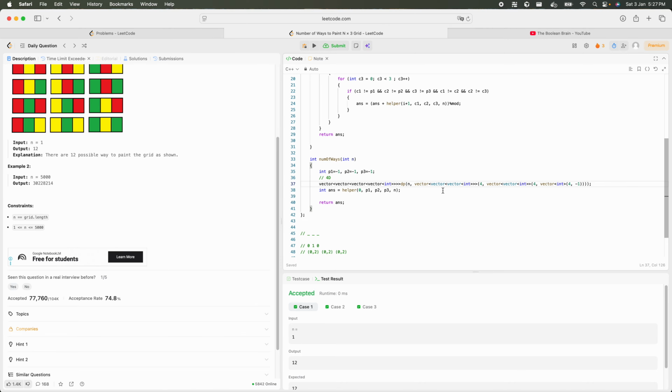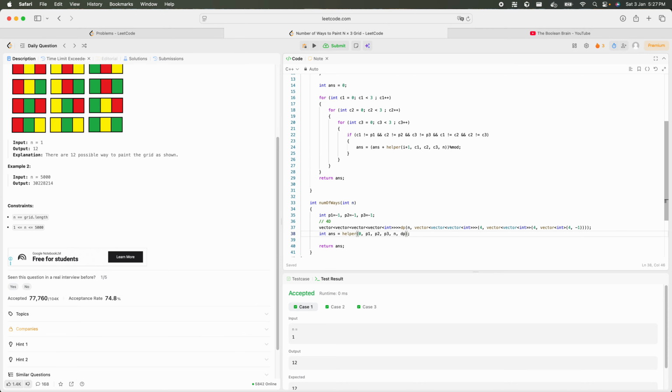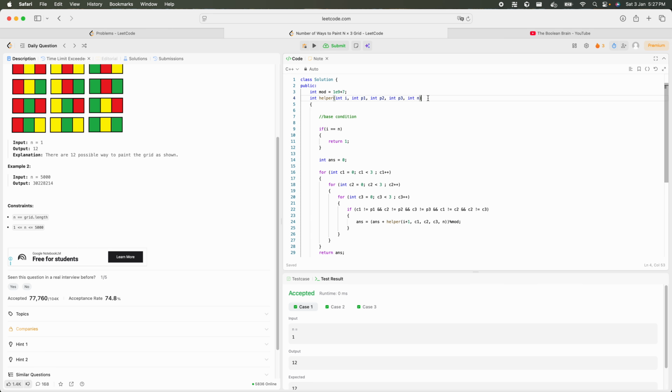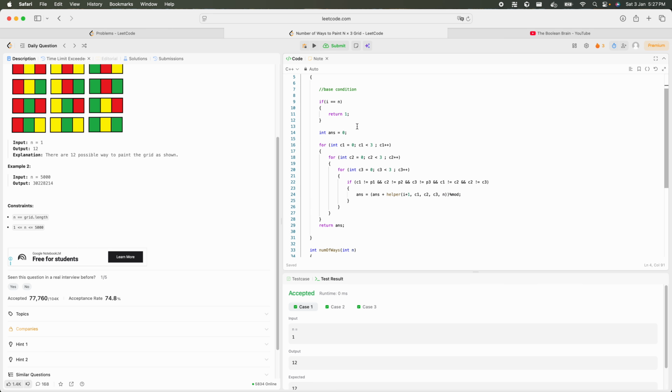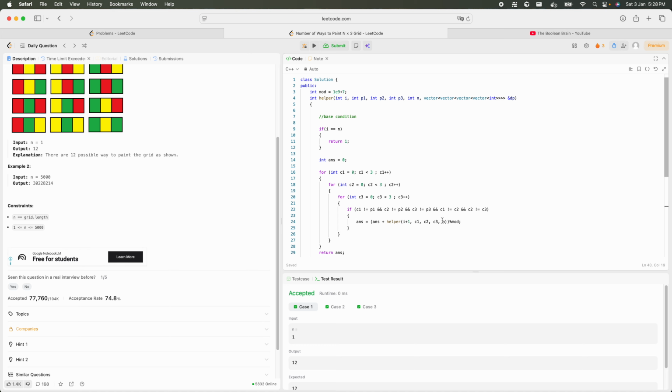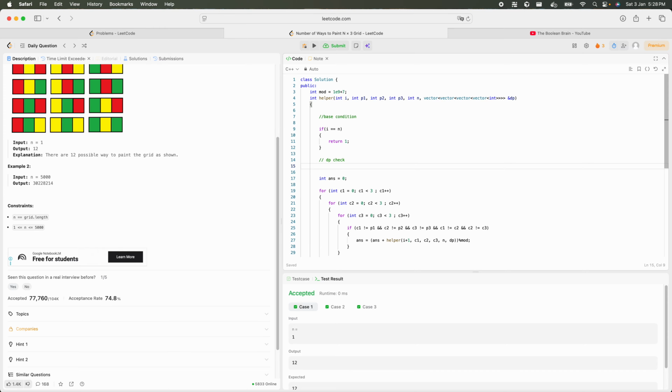Okay, now I need to basically pass this here. Okay, if I am passing it here, I would need to receive it here. I receive it passed by reference, and yeah, I also need to pass it while making the inner recursive call. Okay, so after the base condition, I can basically have the dp check.